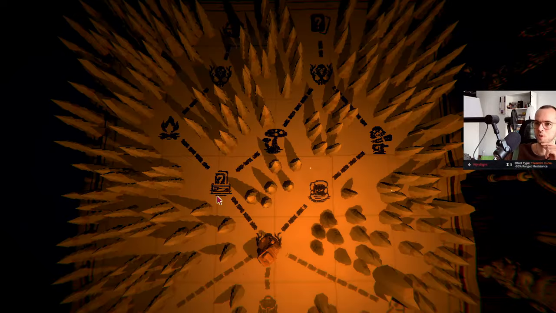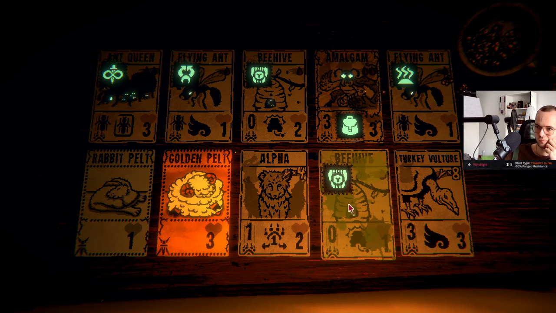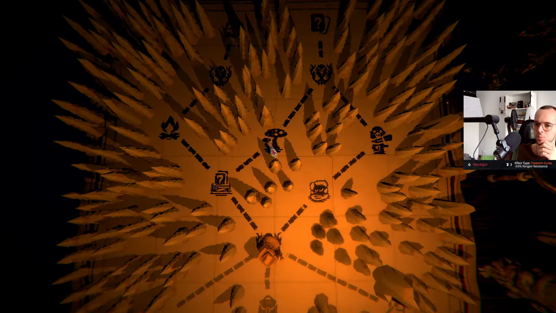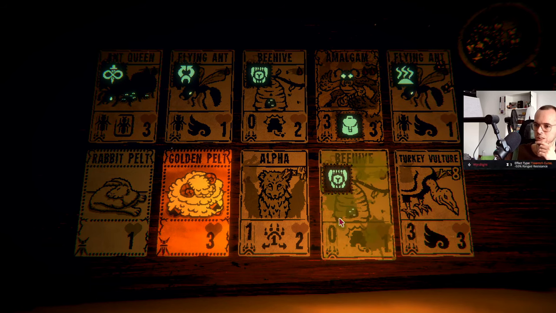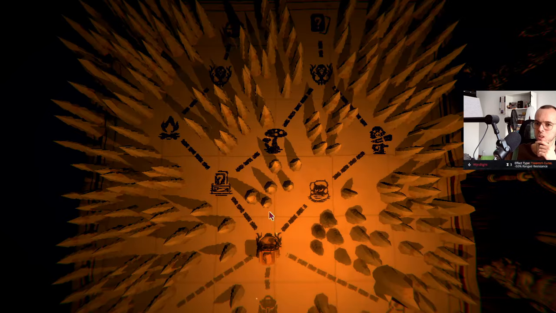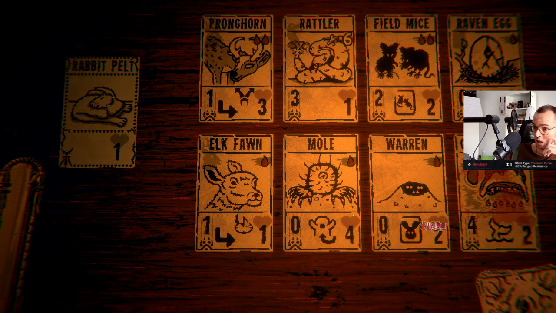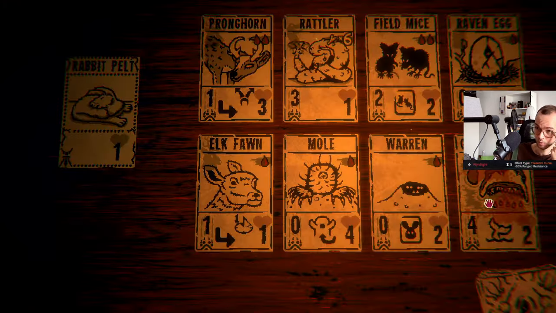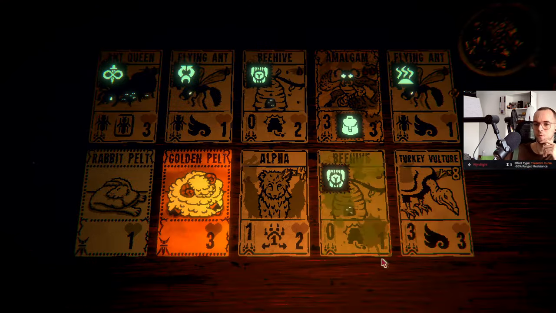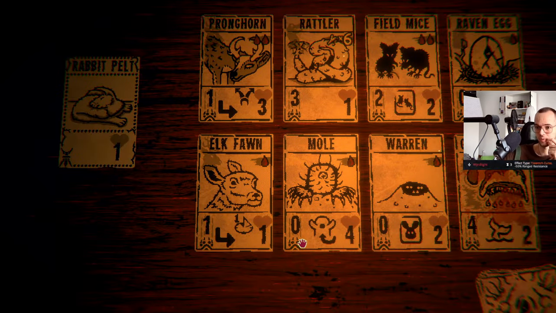I should go here because I have curses in my deck. Let's get rid of them. We might even be able to combine something like... Oh, didn't we want to combine the flying ants? I think we did. We did want to do that. Yeah, we can do it. It's gonna make our deck smaller, which is important. Warren is kind of whatever at this point. Field my sigil on something. We could have infinite ants with the field my sigil.